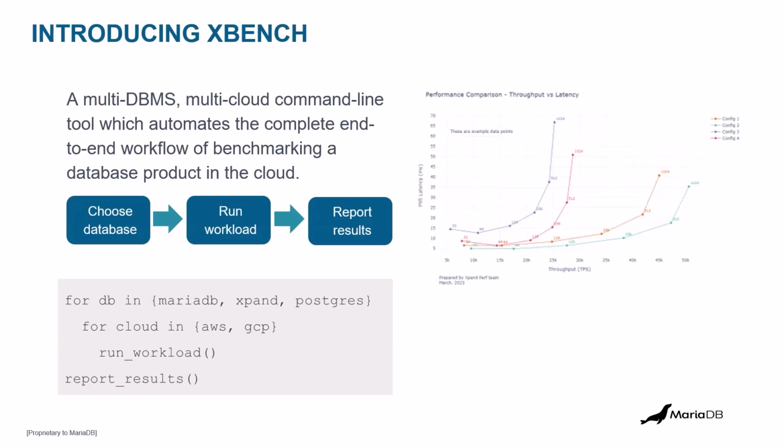Now, because it's a command line tool, it can be implemented in your own form of automation. For example, in scripting, as seen here, you can insert it into some nested loops, maybe iterating over different variables such as different databases you like to use or what clouds you like to be in. And Xbench is able to run and automate that entire process. The full process can be completed in less than an hour, depending on your requirements, of course.